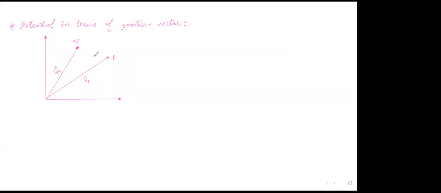Then when you go from Q to P, you get this R QP. I understand. And what is your R QP? One second. It is not clearly seen here. R QP. Okay. And now, can you tell me what will be the equation of the R QP? How can you write it? Your R QP can be written as R P minus R Q. I hope all of you remember from the previous classes. We have seen this equation many times. Do you remember or not?